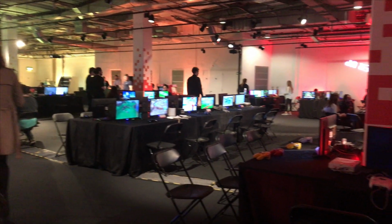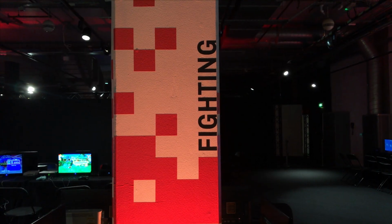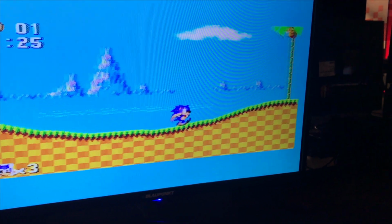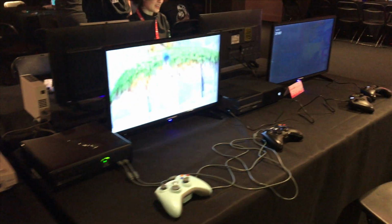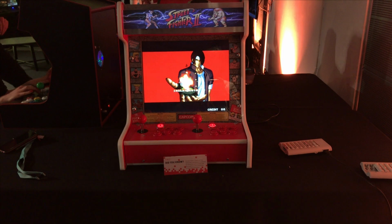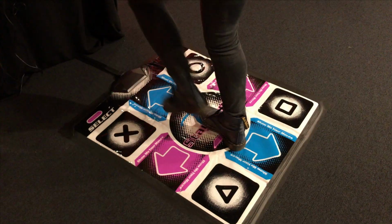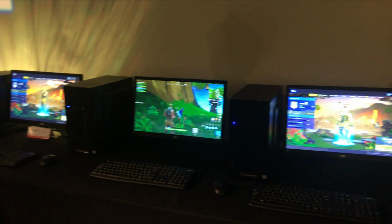The exhibition has nicely signposted sections which group together the genres that games fall into. Sometimes characters are the main focus, such as Sonic the Hedgehog, whose lifespan went from early Sega consoles to long after the company had left the hardware market. There's a chance to play modern bar-top arcades. There's also a section that allows you to play with a host of video game peripherals, and also entire banks of Minecraft and Fortnite to keep the modern gamers happy.